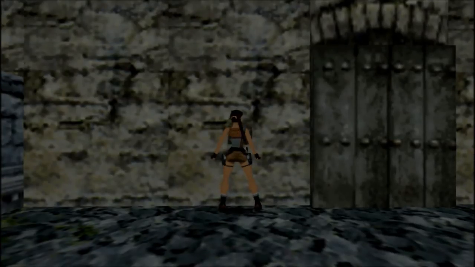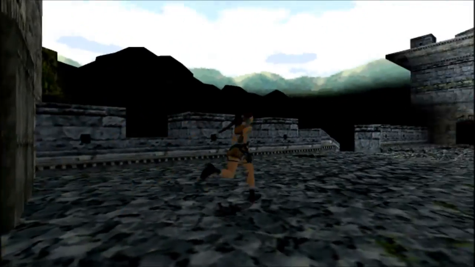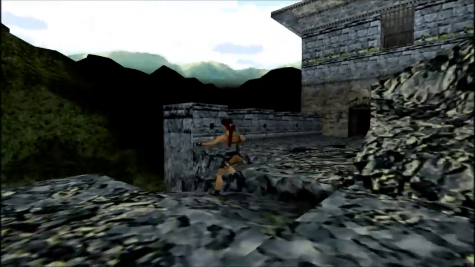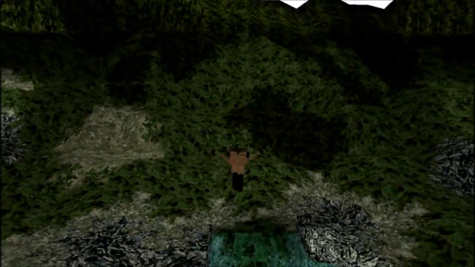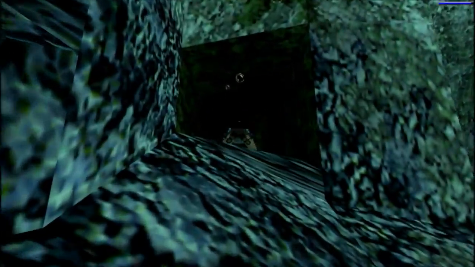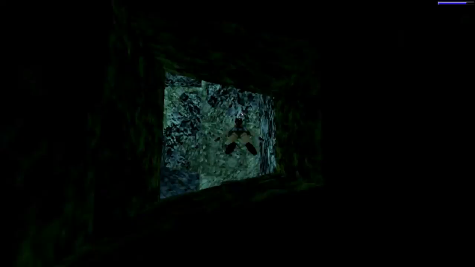And each time you press control next to a keyhole, Lara says no. And this means we don't really have a key item to insert in. And just like in the first game, once we find our key items, we'll find them in the upper inventory ring. Now, that's the first key of the game, and it's a guardhouse key. I love how Lara can just identify where the key fits, just looking at it. It's pretty amazing when you think about it.